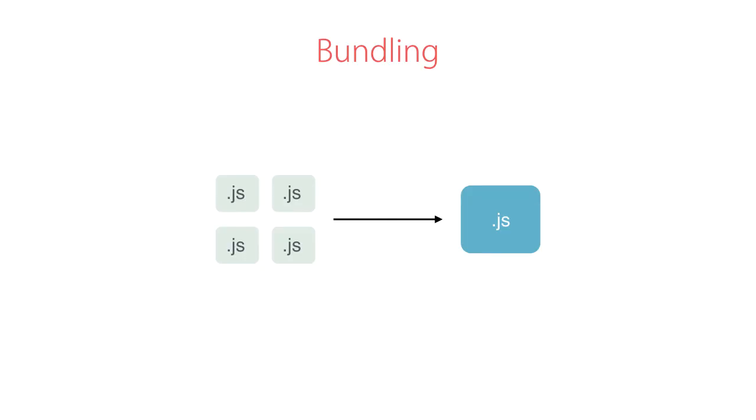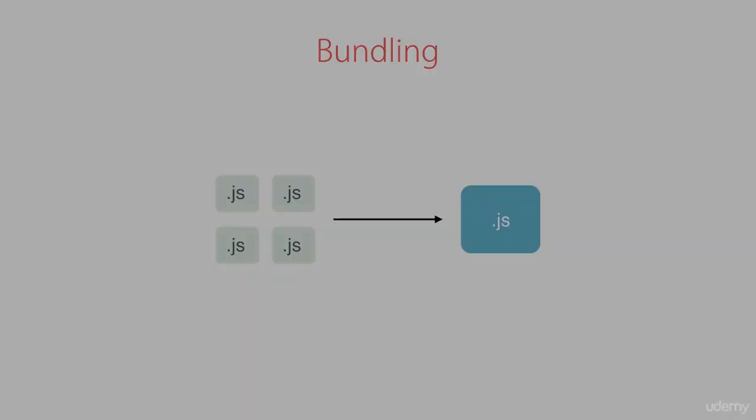By combining multiple files into a bundle, the client can get a large portion of the application's code using one HTTP request. And this means the application loads faster on the client, but it also allows the server to serve more clients. Because instead of serving, let's say, 500 requests from one client, it can serve 5 requests from that client, and at the same time, it can serve several other clients.